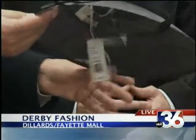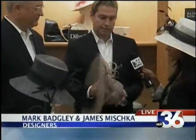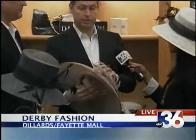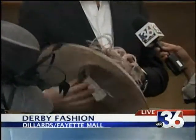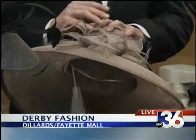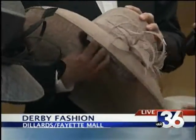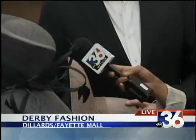And speaking of versatile, if you want to invest in a hat, maybe wear it 1 year, then 2 years to the Derby, maybe wear it to Oaks and then the Derby next year, how can you do that with something neutral? Well, a hat like this is so great because it is neutral. Say you're wearing an outfit that coordinates with this hat this year, and next year you want to wear navy or pink or white. You just take those colors and have extra feathers and extra flowers put on the hat, so it works back to what you're wearing next year, and it'll look like a totally different hat. Yeah, you could wear it 2 or 3 times. It's very easy to embellish a hat to give it a completely different mood, a completely different look.